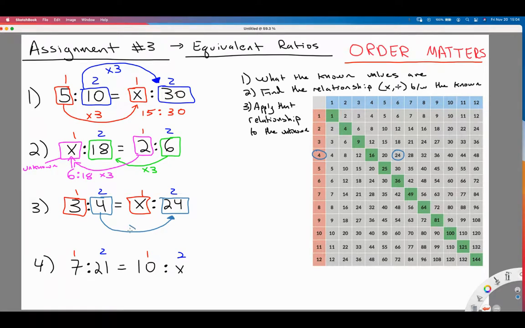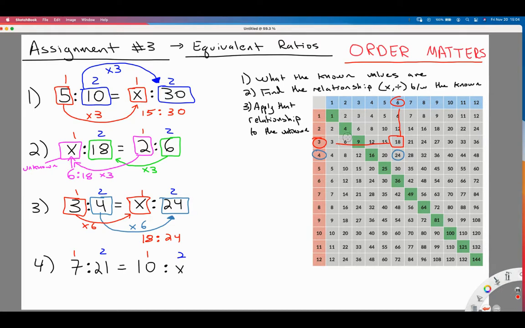And if you found that it was multiplying by 6, then you're absolutely correct. And lastly, in order to finish up and solve that missing value, we need to apply that same relationship of times 6, or multiplying by 6, to our first term here. So it would be 3 times 6. 3 and 6 meet together at 18 on the multiplication chart. So our missing value in this case would be 18. And to complete the ratio, it would be 18 to 24.